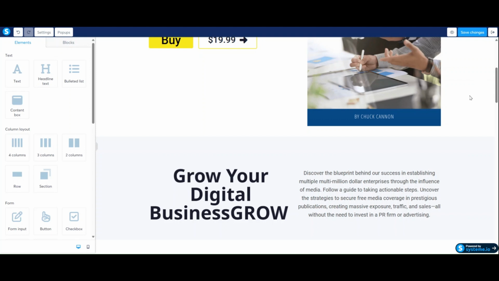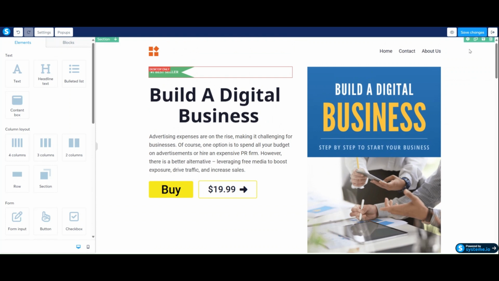Just remember one thing: when you're done, two things I want to show you. Always remember to save changes. Everything you do, always hit save change up there. If you hit save change and say, "Oh, I forgot to do something. I want to come back and do something else," make sure you hit save change again before you move forward to this button here.